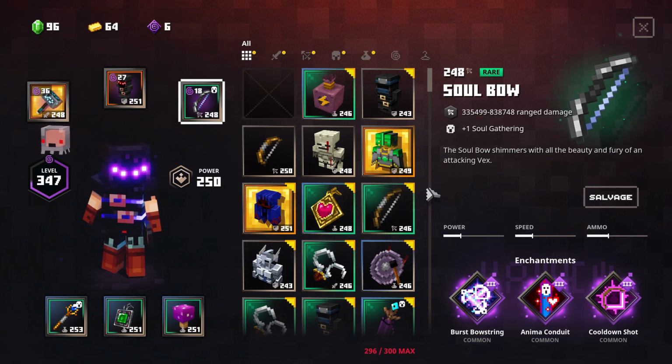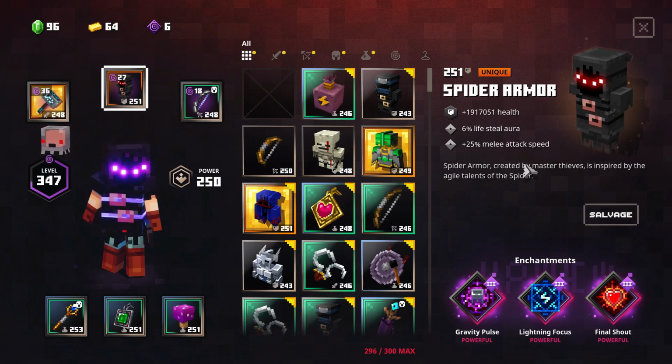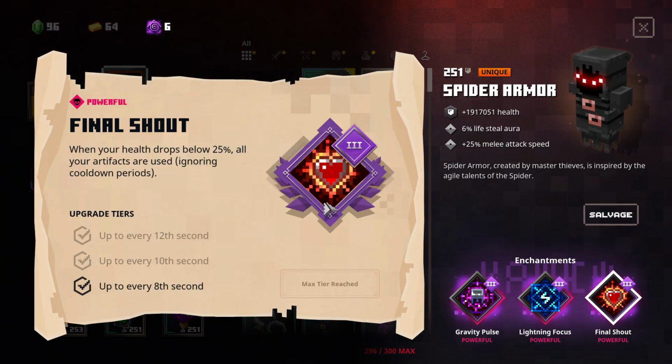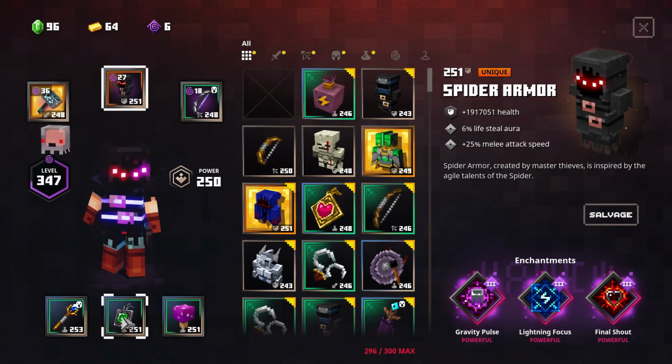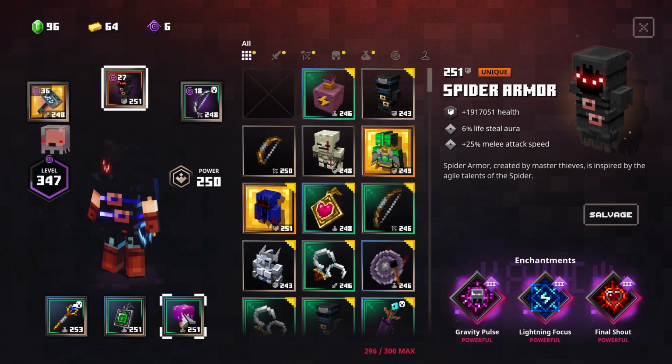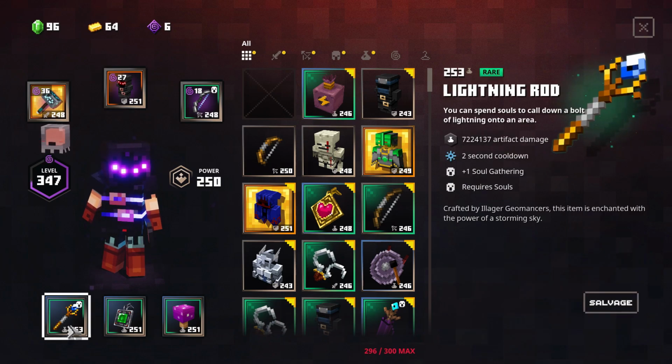Alright. So yeah, I'm using this bow. I can reduce the cooldowns, by the way, if I roll Wither armor here, Wither armor, Spider armor, because I didn't have Wither armor with all 3 enchantments. Final Shout is actually great because when we get below 25 health, every 8th of a second, this will trigger our artifact. So we get extra defense, speed, and we're going to have the lightning rod activated.